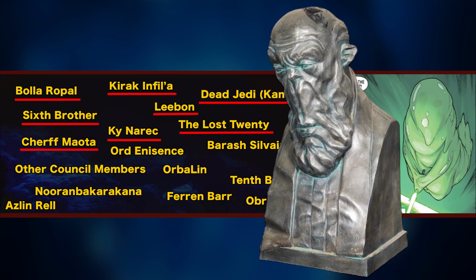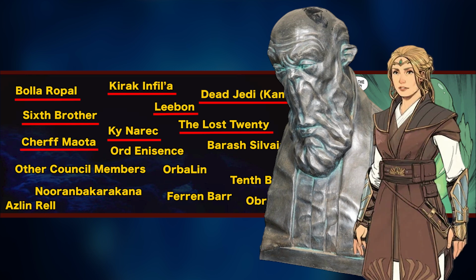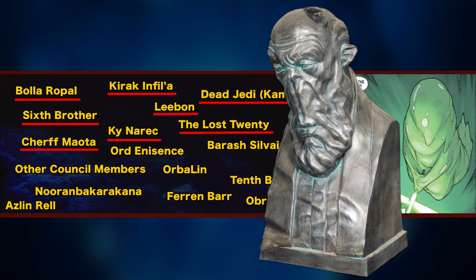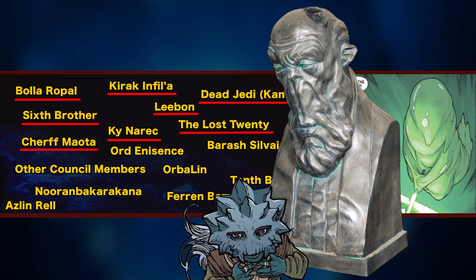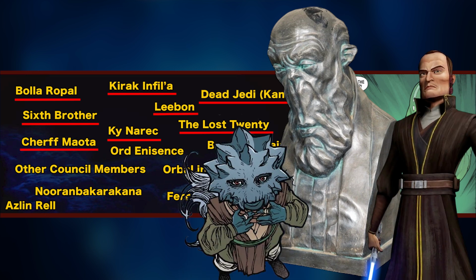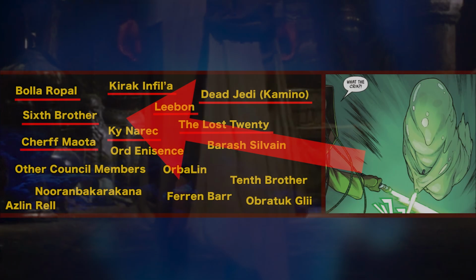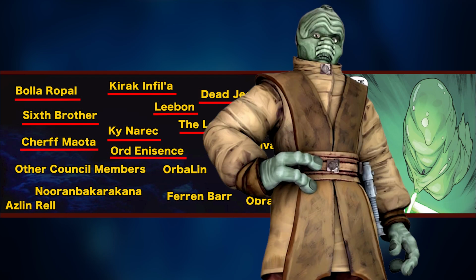Next is Chirth Mayota. He was a High Republic master who trained Avar Kriss. He served as a seeker, searching for Force-sensitive younglings. This included bringing Zint and Sifo Dyas into the Order. Maz Kanata had a statue of him in her castle on Takodana, and that was his first appearance in The Force Awakens.